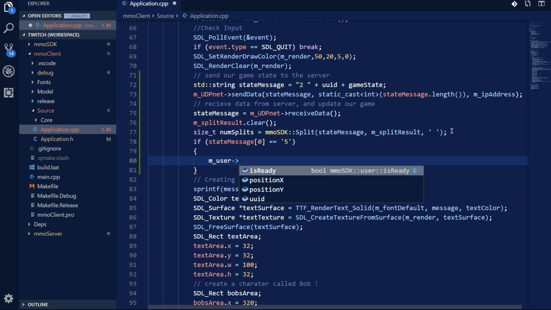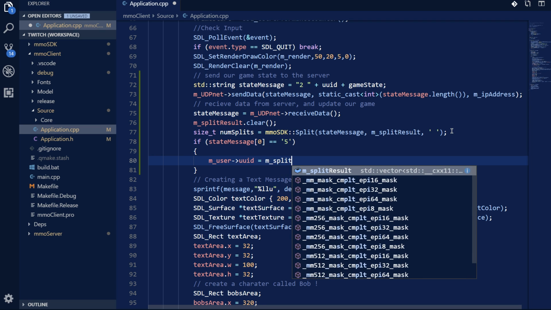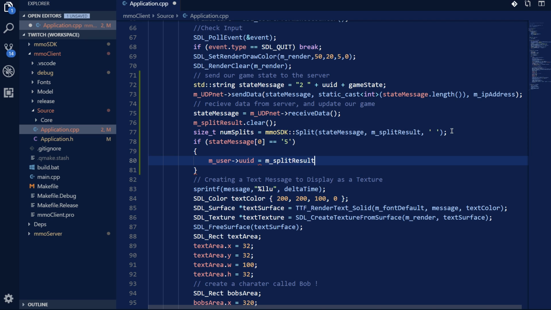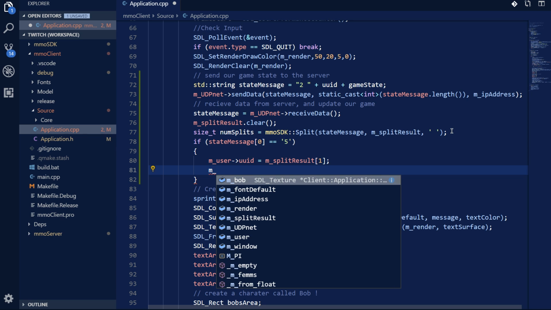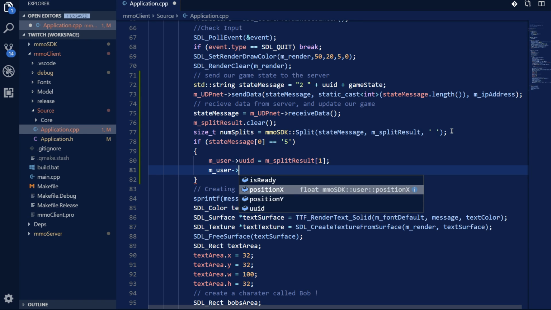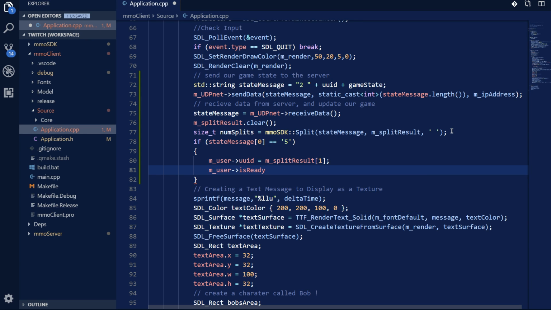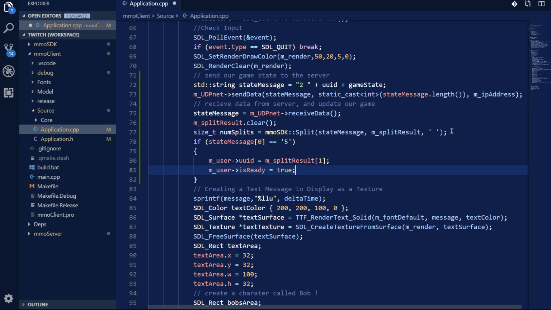User UUID is going to be passed to us equals, and it will be m_split_result 1. And m_user is ready equals true, because we have now got a UUID.